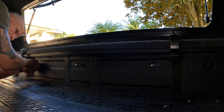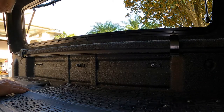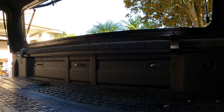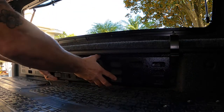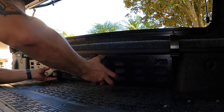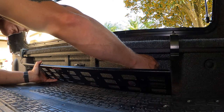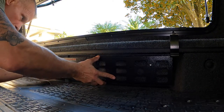Once we get these in there hand tightened, we will grab one of our panels, the one for this side, and dry fit it, making sure the bolts are in the exact positions they need to be in order to thread them through the pre-drilled holes within the panel. Any adjustments that I need to make, I'll use my fingers, since these are not tightened yet. So I'll be able to loosen, slide over, loosen, slide over, repeat until I have a good lineup.